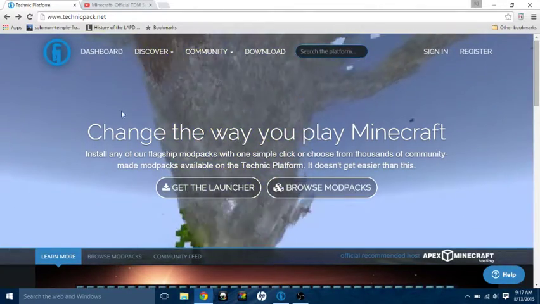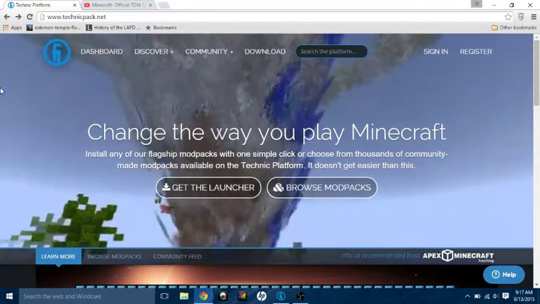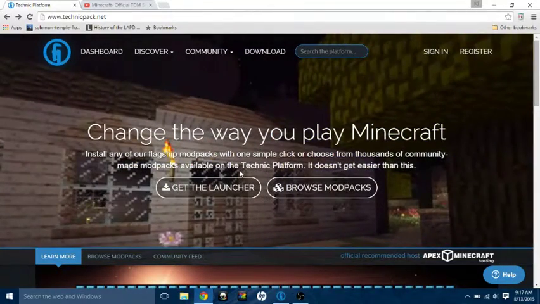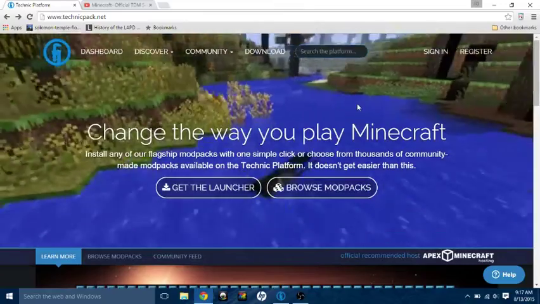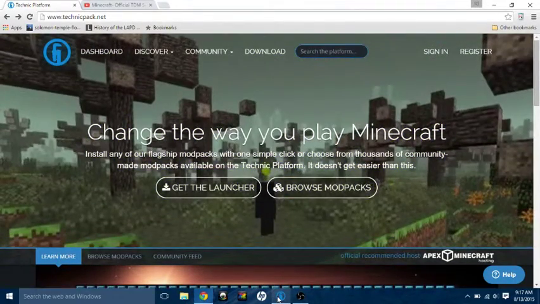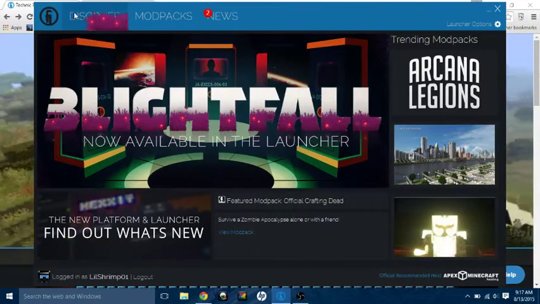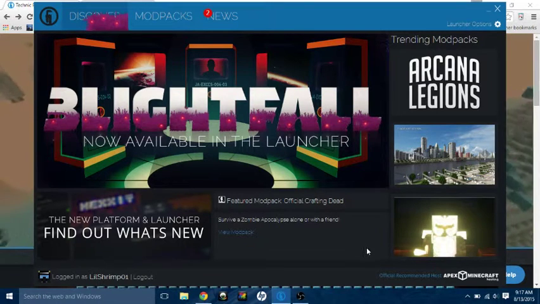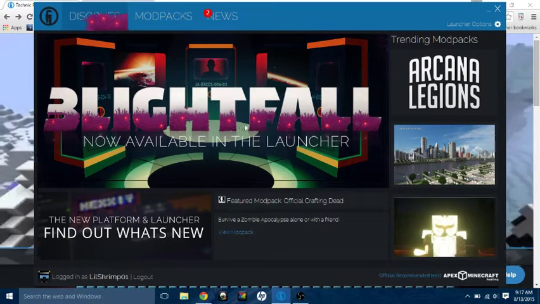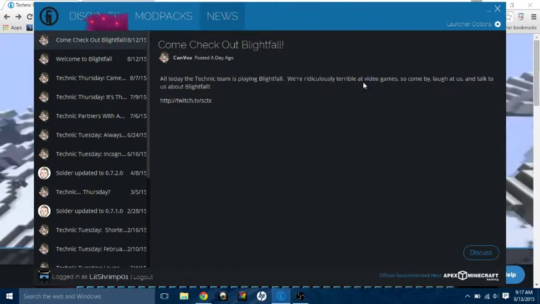From here, I can't really show you anything because I do not want to re-download the launcher. It takes a long time, but trust me, it's worth it because you get access to a ton of mod packs. And then after you get the launcher and you launch it, you'll get this. So first, I'll start you on this page. And by the looks of it, the new mod pack is Blightfall. I've actually heard of that. You know, you got your news.